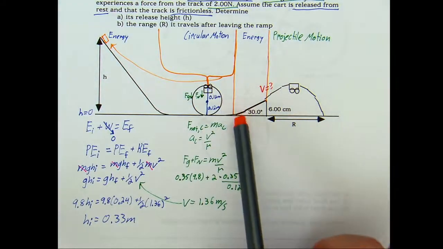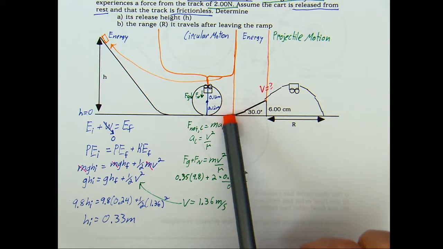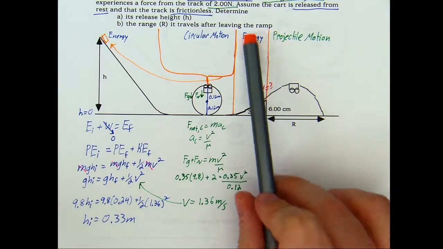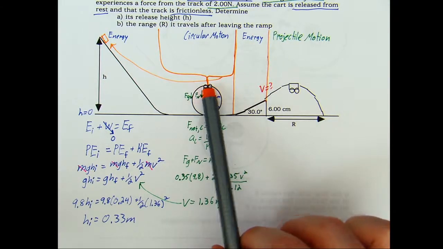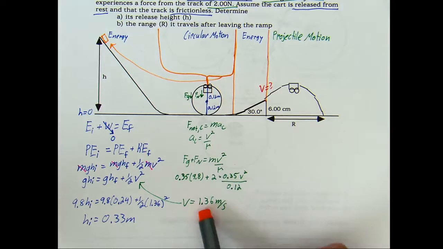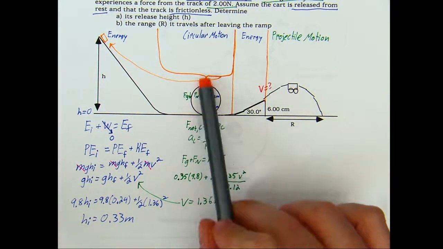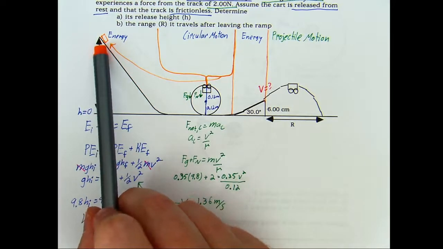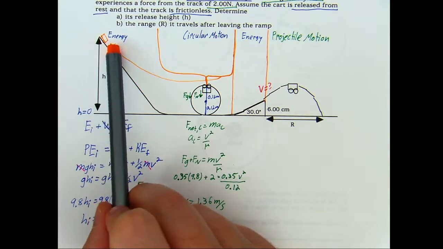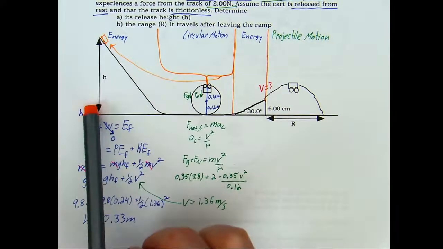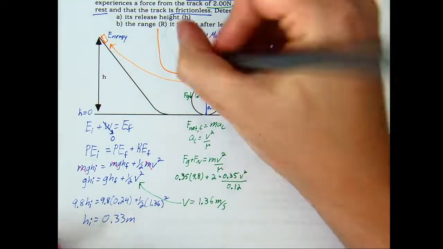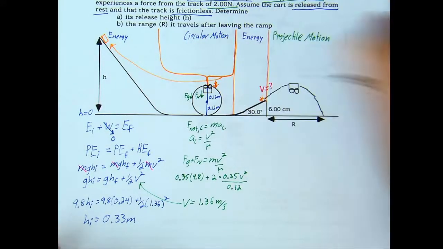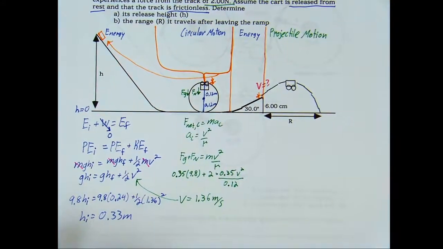If we take the energy starting right here, we don't know what the velocity is at this point, but we know that height is 0. If you take this energy section starting from here, this thing's going to have some velocity. We know what it is. It's this 1.36 that we looked at, and it has some initial height above the ground already. Or if we go all the way back to the beginning, we know that the initial kinetic energy is 0, and it's got some maximum height here. So it doesn't actually matter where we start this thing from. For the sake of this question, I'm going to go from right here to right here to figure out what the speed is of that car.